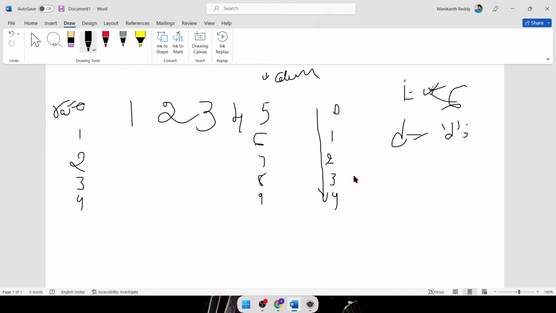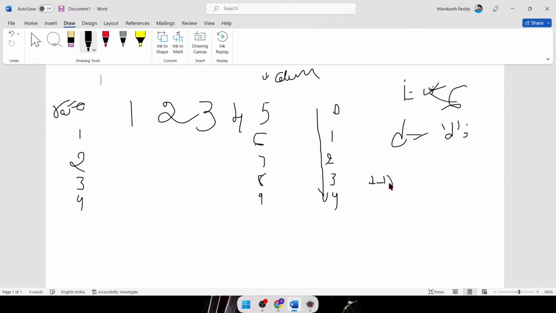So whenever I am going in downward direction, did I need to increase the column or did I need to increase the row? When I am going downward, which should be increased? That means it should be changed. Row, yeah.